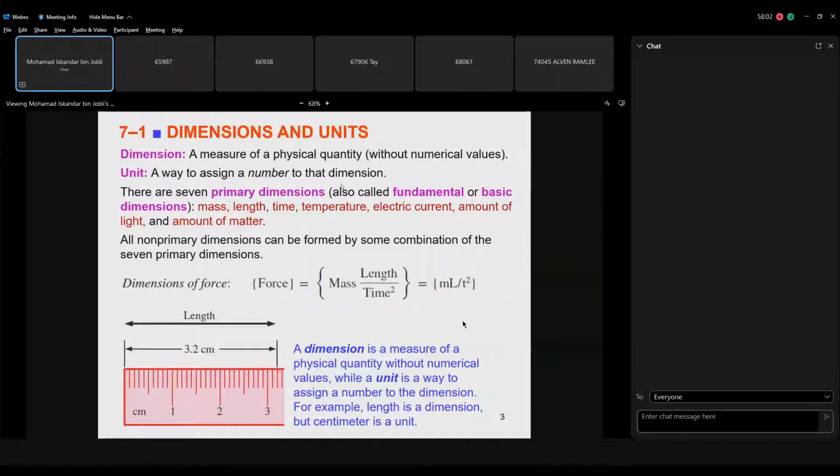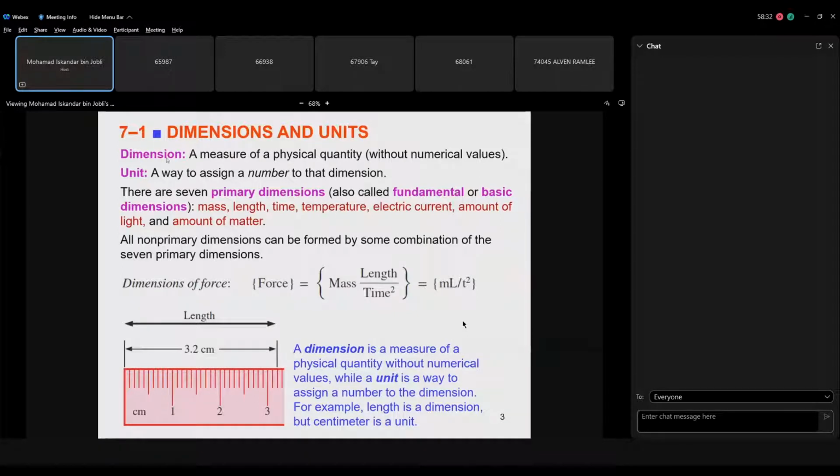To be telling you the truth, this kind of thing, like the definition, will not come out in a test. So you don't have to bother. It's just what they call that. We won't ask you to please define dimension. I think in the past 15 years, yes, you could have that sort of question: define this, define that. We're not going to do that anymore. So you don't have to worry about the definition.